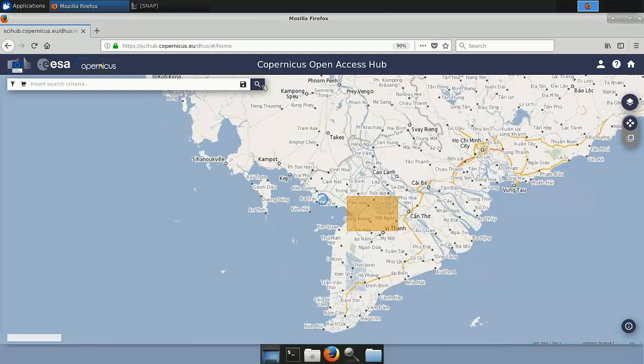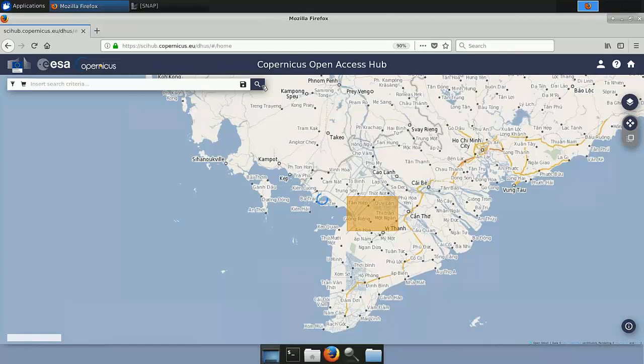So nothing very special. Usually, the way you would proceed, let's say in a graphical way, would be to click on the product and download it as a regular internet download. However, what we want to do is to use a download manager called ARIA or ARIA2, and this program will handle all the download process for us. And for that, the first thing we have to do is to add the products we want to our cart.